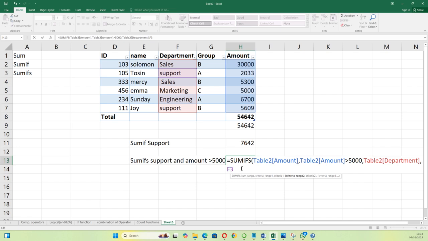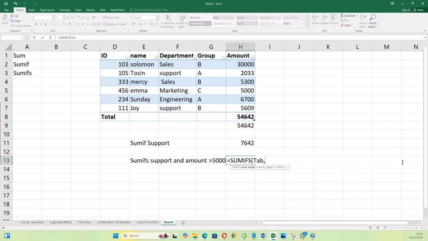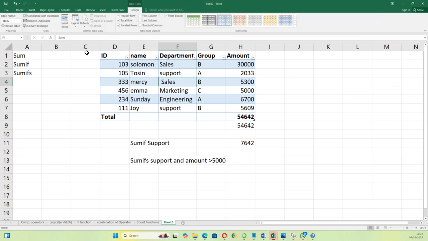So let's see. Okay, too much argument. Let me remove the format. Control T, convert to range.